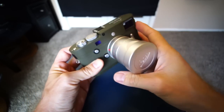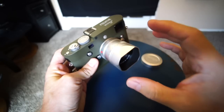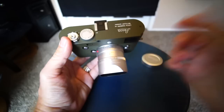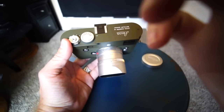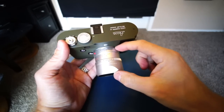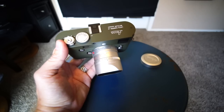So here is the Summarit. I'm using a 15 millimeter lens to shoot this video, so things can get a little distorted when I bring it up close. But as you can see, this lens is pretty compact. Let me focus this up here. It's pretty compact on the Leica M. You can see it's just less than the size of my thumb lengthwise.